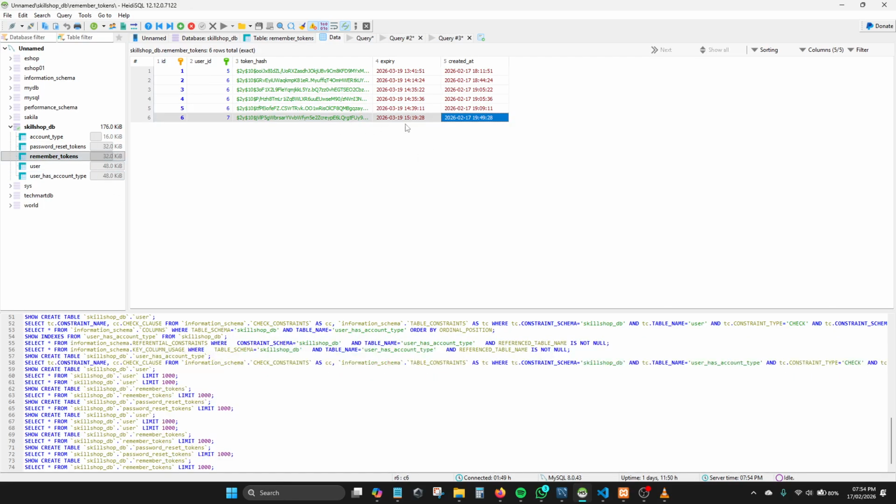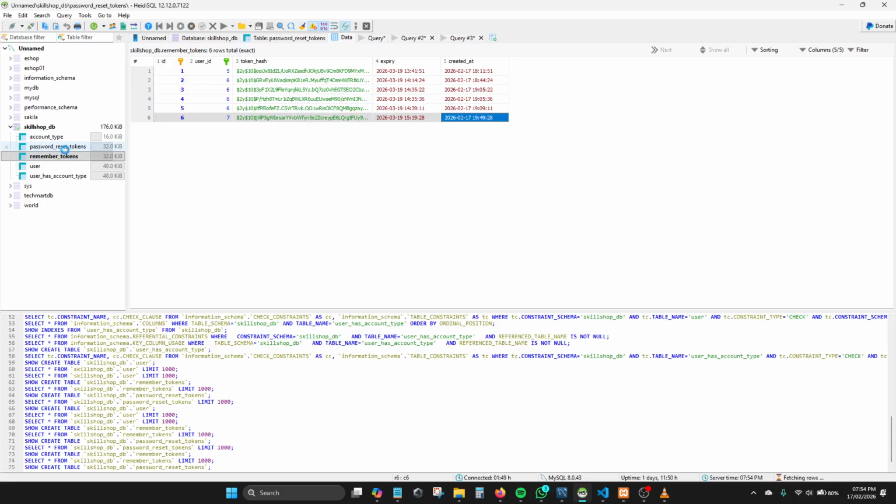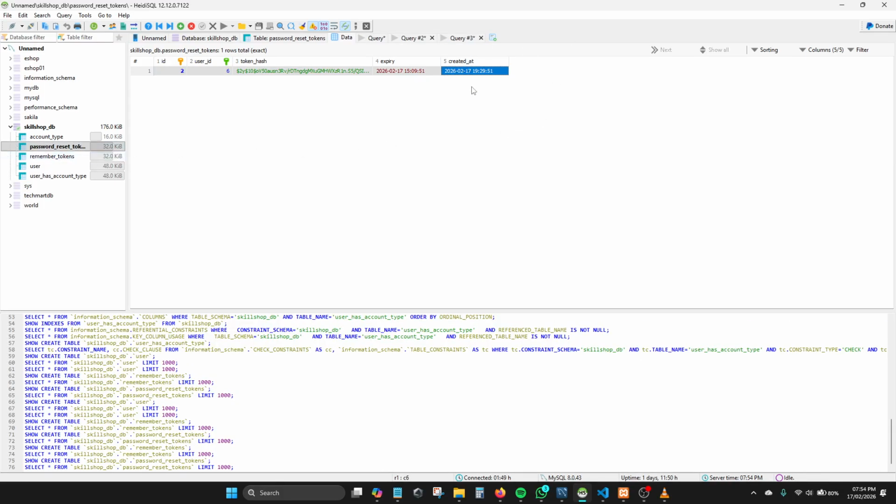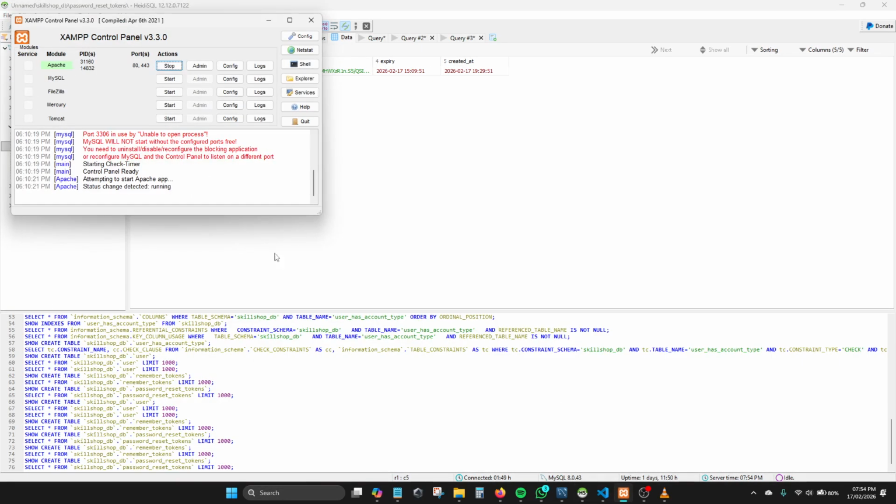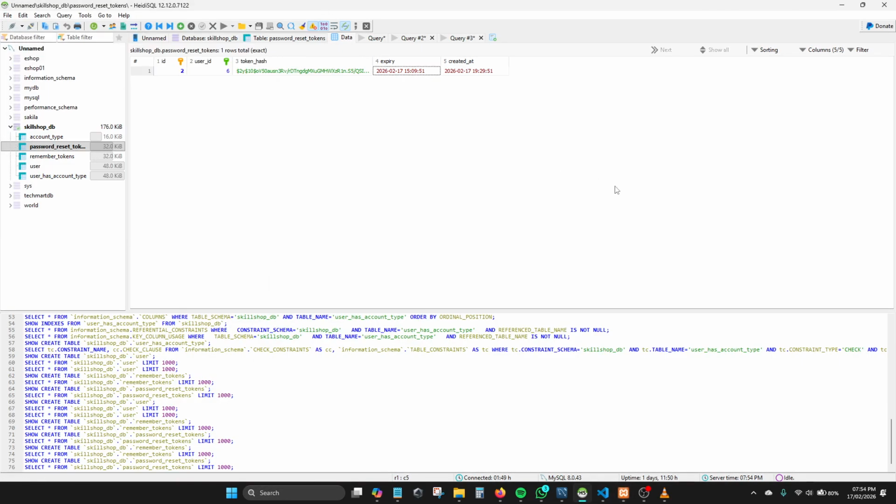So there would have been an entry somewhere here, it got reset. We'll actually check that towards the end of the video. So it deletes the entry and creates a new one with a new expiry. So that's what that table is used for. And again, something I forgot to tell, we need to remember that our Apache is running in the background. And yeah, let's get into the code.